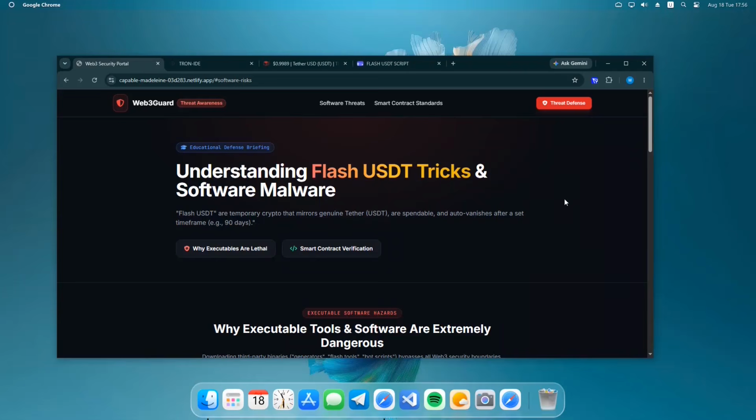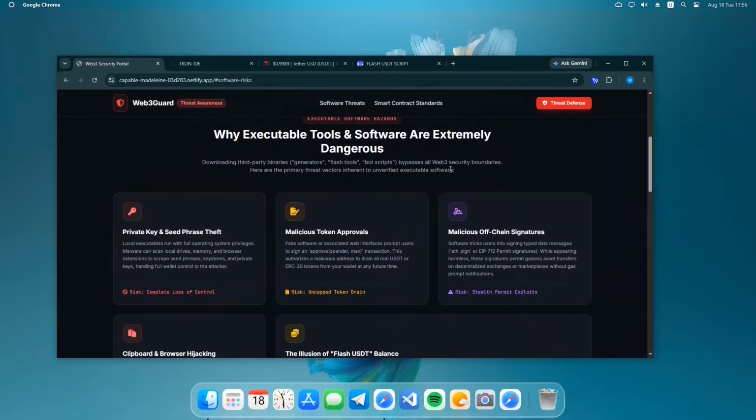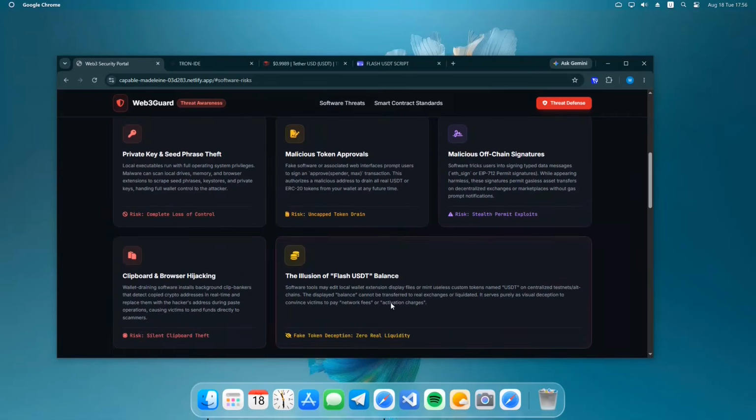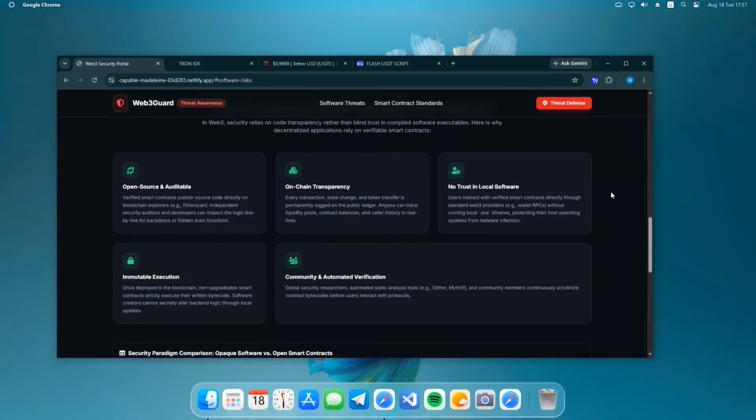There are a lot of people on YouTube, Reddit, Telegram, where you can find them selling softwares to generate Flash USDT. I have tried quite a few of them, and to my surprise, I lost my money every time. I was sure that there must be a way to generate Flash USDT, as I have read a lot about them. I tried using the smart contract method this time, and it did work. I will demonstrate in this video how I was able to generate around 75,000 Flash USDT with just $250.